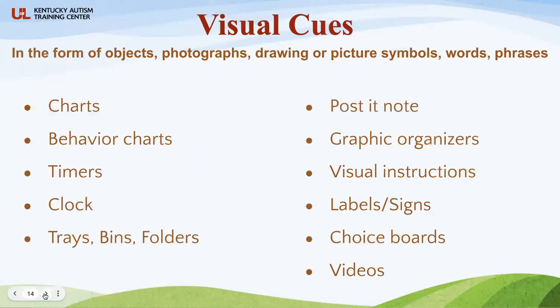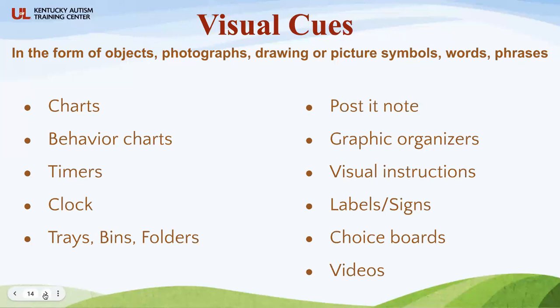The next one is visual cues. Okay, and visual cues is a huge category. This one I did already mention. This is where you have your sticky notes. As adults, we have sticky notes. We have those reminders that pop up on our phones or calendars. So visual cues are everywhere.